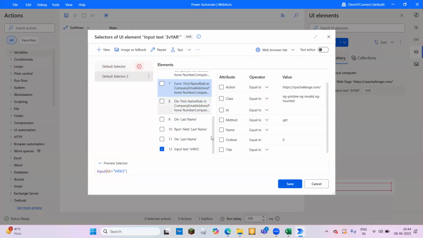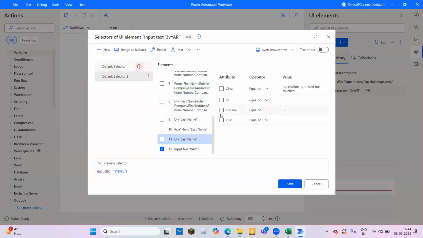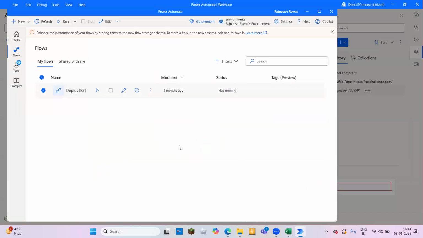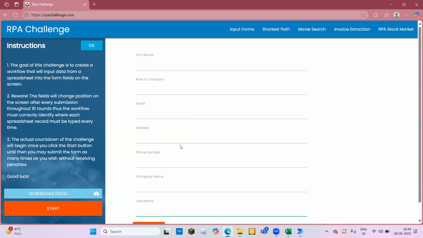Property. Normally in some applications you will get a hint like title is equal to something. We have nothing. So what we will do: sometimes Power Automate is not able to give you all the captured elements. Sometimes you need to go to the backend, the selectors of the web page, so that it will give you more insight.